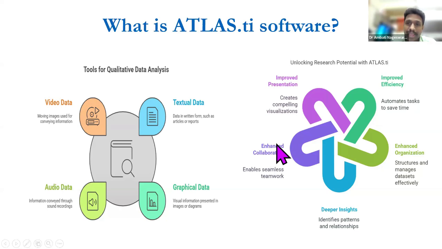Next one, enhanced collaboration. Now, it depends on the license that you take. If Vijay ma'am and I are going to work together, we can work simultaneously on the same project. If I'm not getting time every day, or maybe she's not, I can still track how the other co-author is working on these projects, right? So, enhanced collaboration.